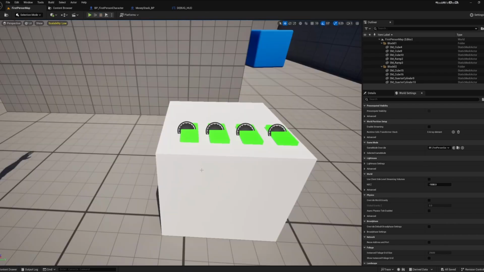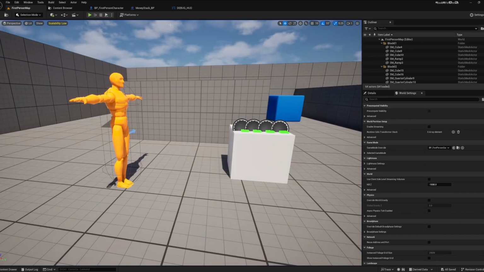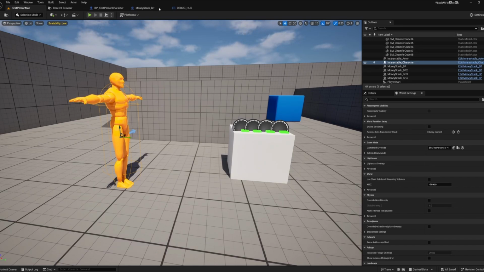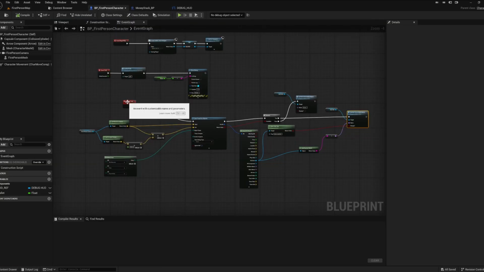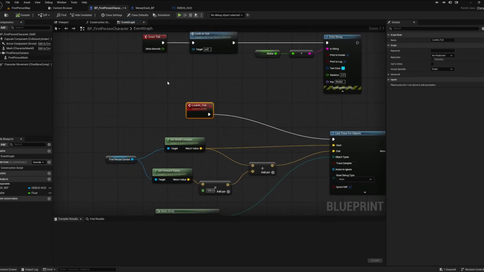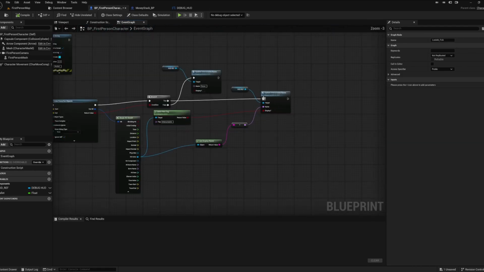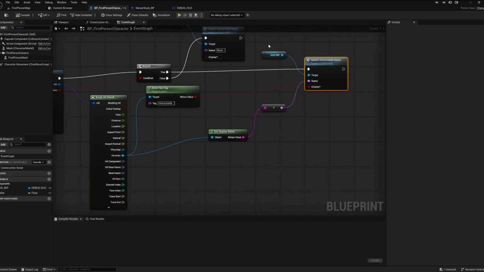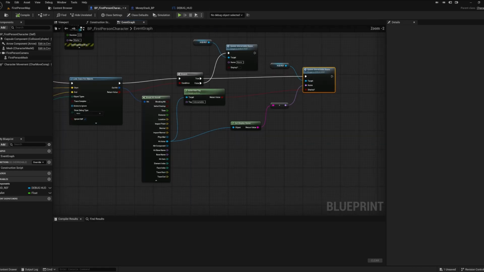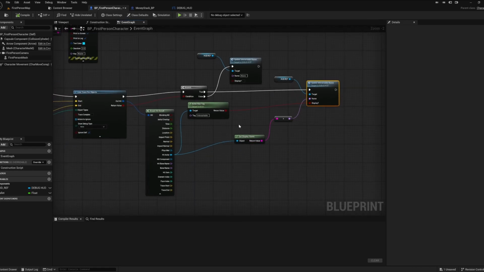Now the way that this system was set up was going off of the display name of what you're looking at inside the scene. So if we go here to our first person character where our line trace is coming out of, we are running this look at function on tick. And then what it does is it updates the HUD with the interactable name. But right now the interactable name is just a display name, right? And if it isn't interactable, it gets rid of the HUD. If we turn off the display, you don't actually see it.